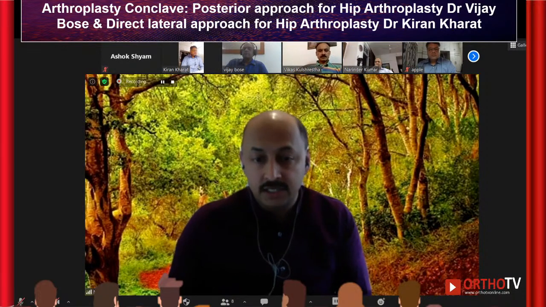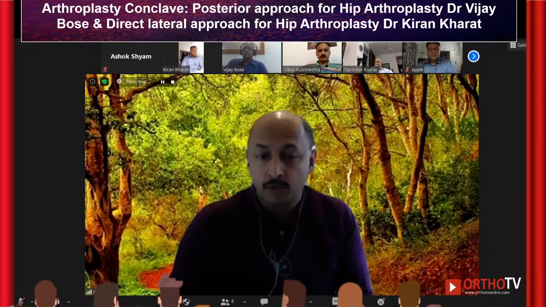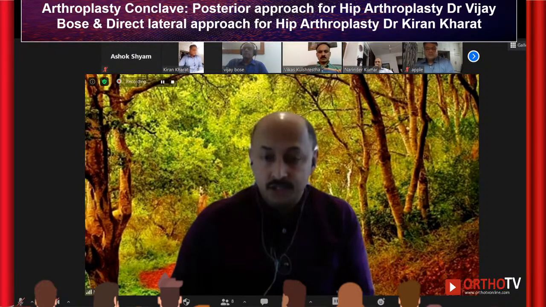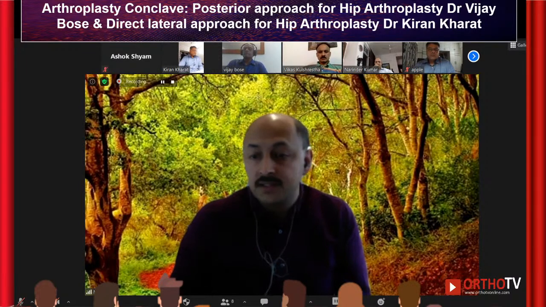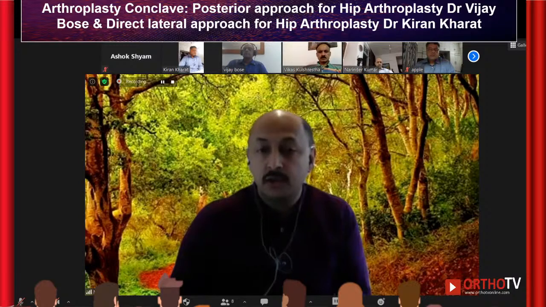What navigation does is improve the precision. So if you want to put a cup at 20 degrees to the floor or 20 degrees to the ceiling, or whatever your parameters are, then the navigation will stop you from going to 18 or 22. It will ensure that you put it at 20 degrees in every patient. What it does not do is improve the accuracy, because we don't know what accurate positioning is for that particular patient. No one knows what a normal cup position is for one patient versus another. And that is the reason why navigation has been singularly unhelpful.